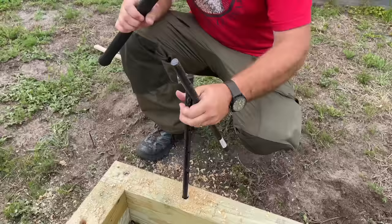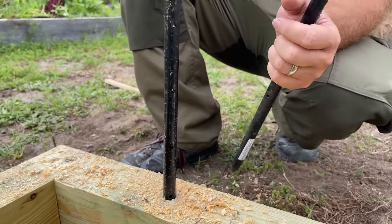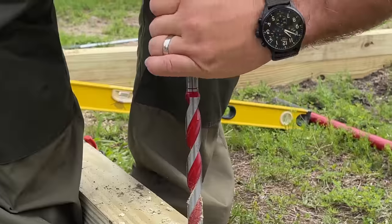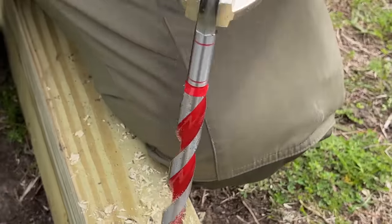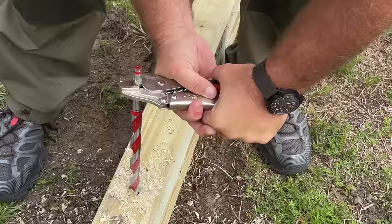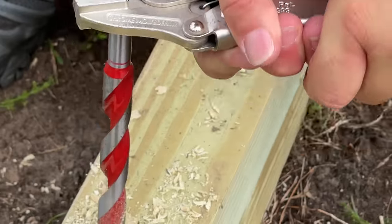Normally you'd put some rebar down in here, but they had these steel spikes, so that's what I went with. And because nothing goes simple for me, I have to figure out a way to complicate things. I went ahead and made sure that I got this bit stuck. Like really good. I got a feeling I'm gonna break something. I did eventually get it out though.